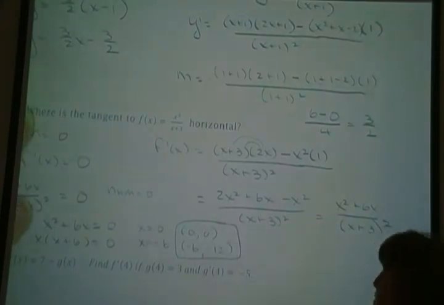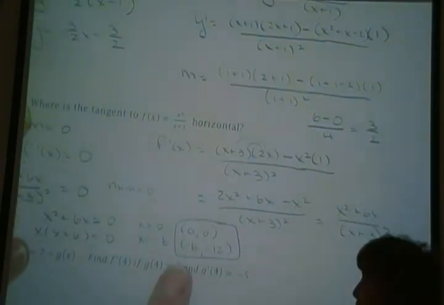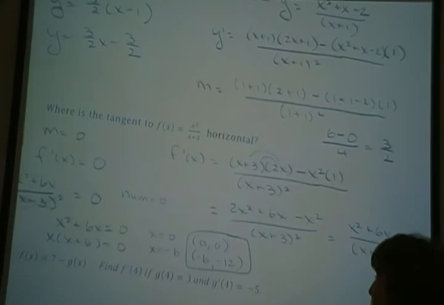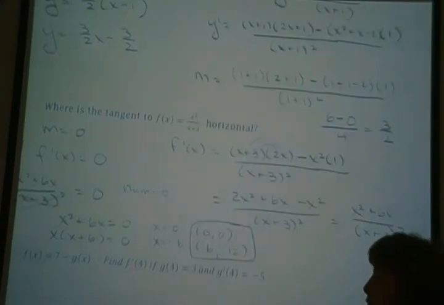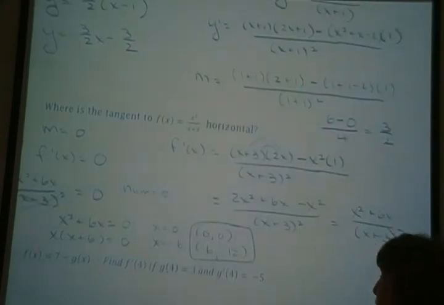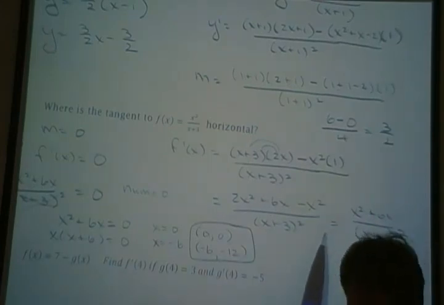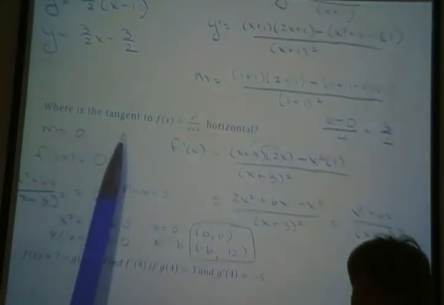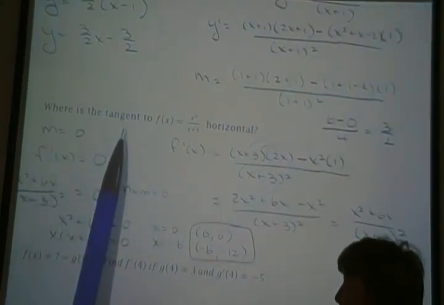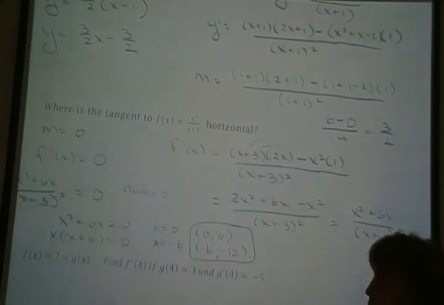Where is the tangent horizontal? At these 2 points. Because if you plug the x value of these 2 points into the derivative, you're going to get 0 out. It's a different question than the first two. And that's why I spend so much time getting you to factor things out, because to answer this question, you need to factor out your derivative. It's the only way you're going to be able to figure it out.